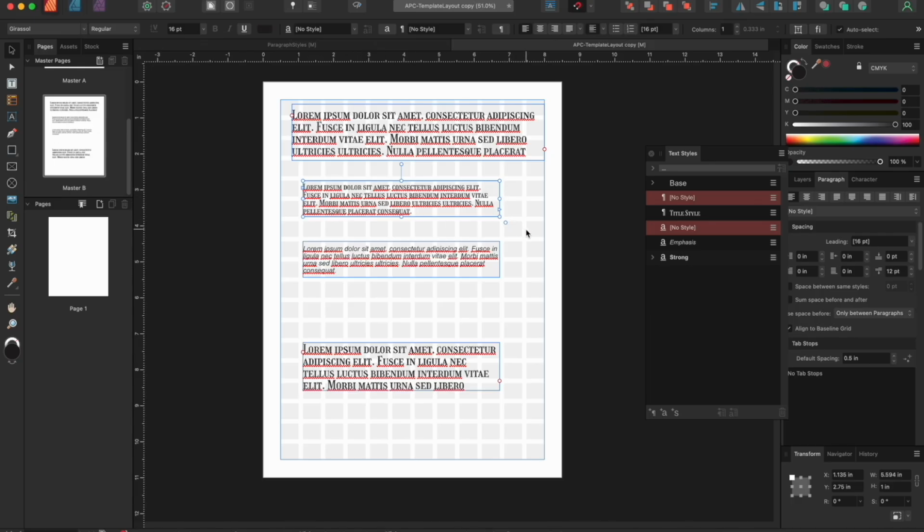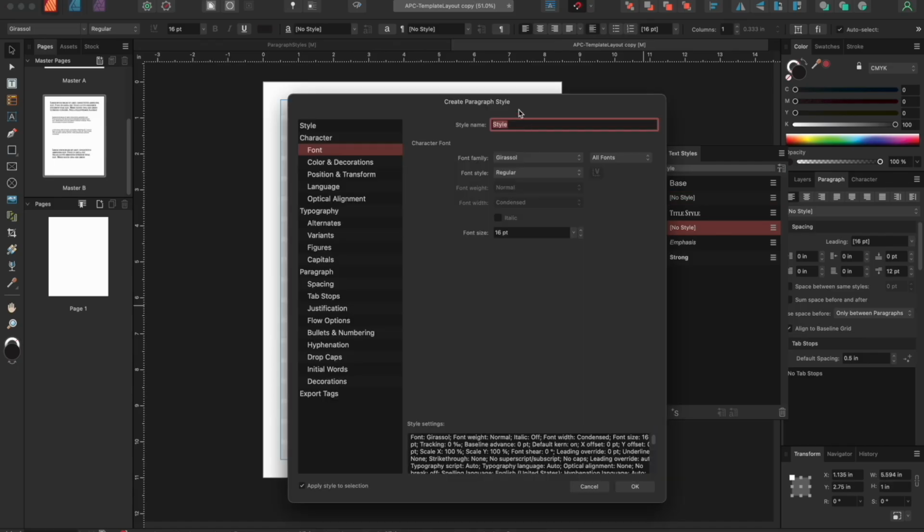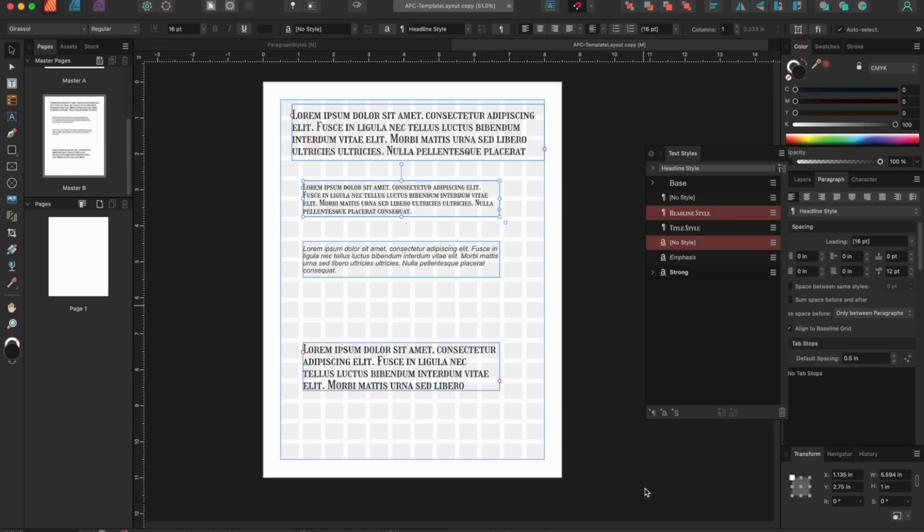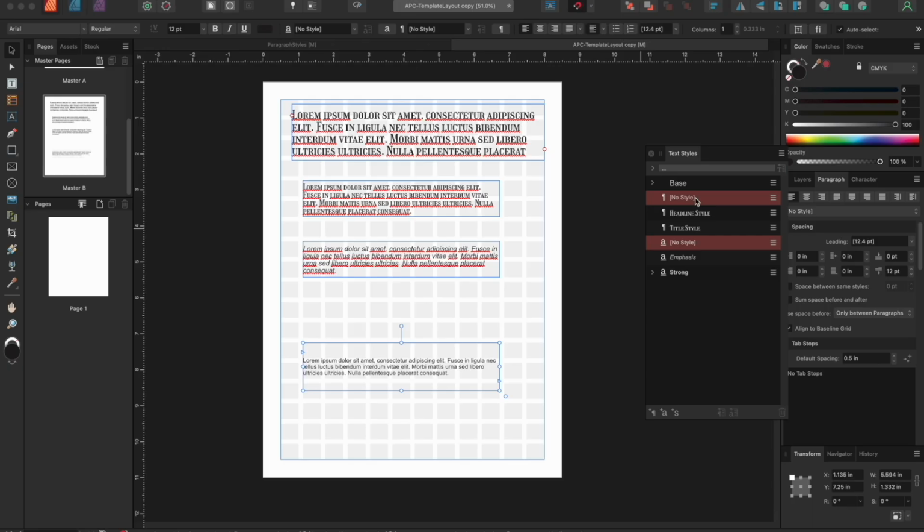So we're going to go ahead and do it again, click our paragraph, and just simply name our style as the headline. Click OK. And again, we can click down here at the bottom. I'm going to click No Style so you can see what it'll default back to. And now we can see the headline style. But we can also just jump straight to whatever style we need.